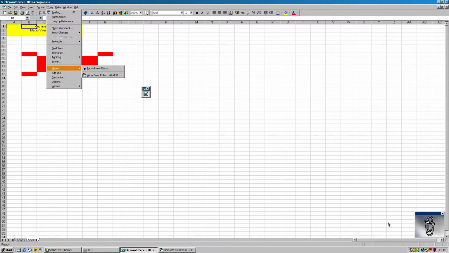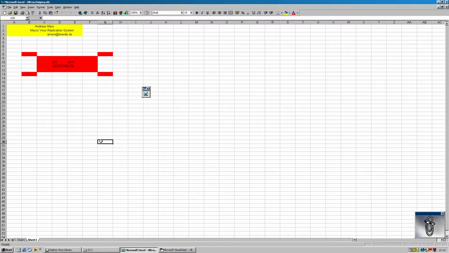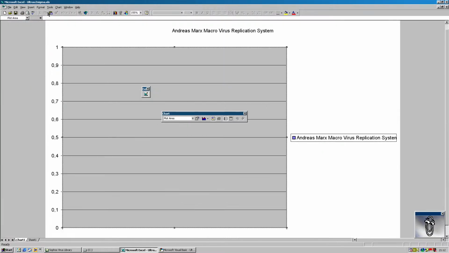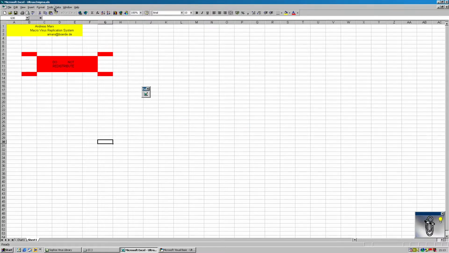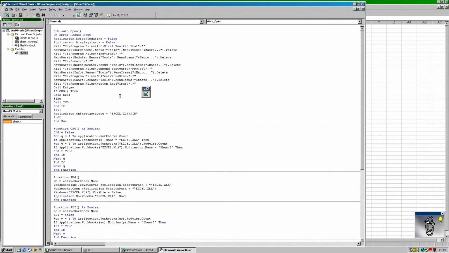Oh, so it did the finger thing, I think. So yeah, no macros in here. But when I switch to chart, then we have the macros option here. That means that Excel has multiple toolbars that have different menu bars.